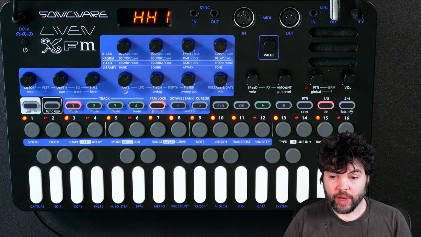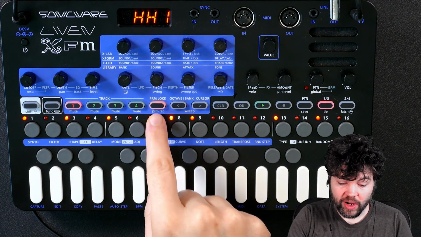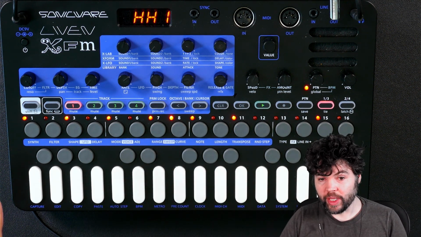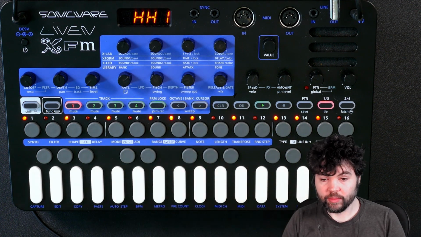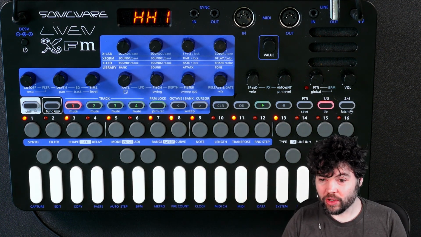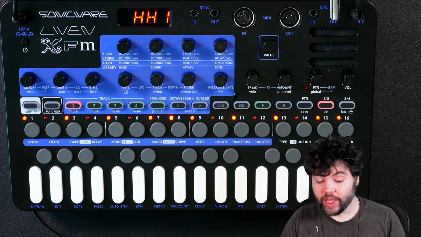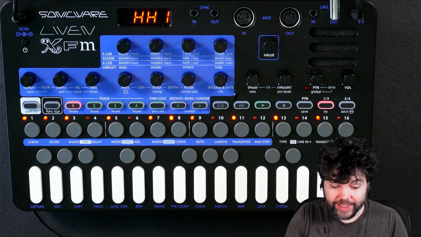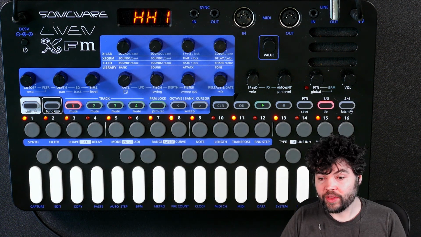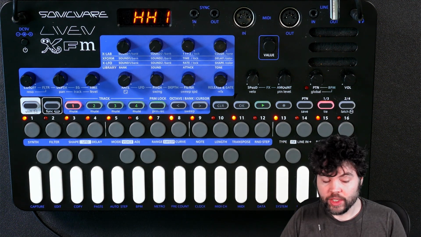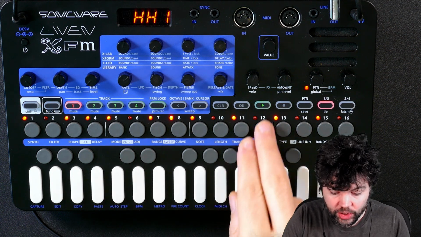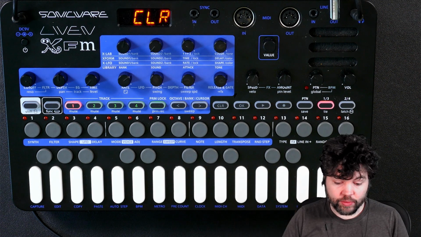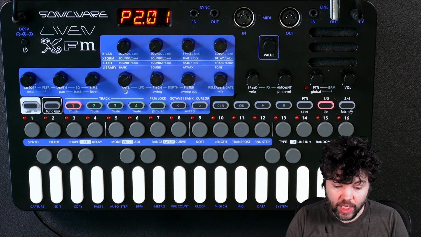Just to illustrate what happens when we turn parameter lock mode off. So at this point, none of the parameter locks are being played. Parameter locking is on. So the patch locking is just parameter locking. It's just a convenience function. And just because you've patch locked, it doesn't mean that you can't do any of the other things that you would ordinarily do.